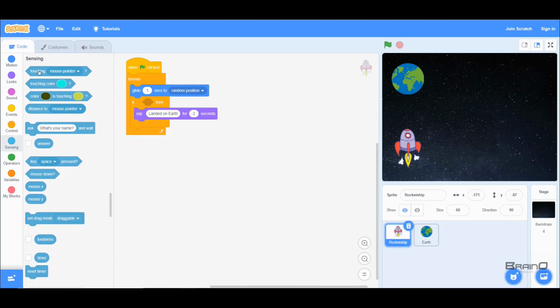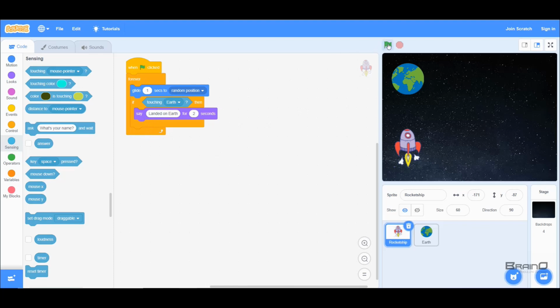But for now I can use this touching, and if I click this arrow I can see that we have earth here, and earth is actually the name of our sprite as well. So we can select earth here, and now if I read this whole code block, it will keep on gliding forever, as well as check if my rocket hits the earth, only then print "landed on earth" on my screen, otherwise don't do anything.